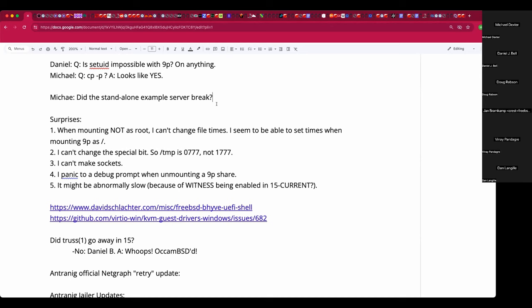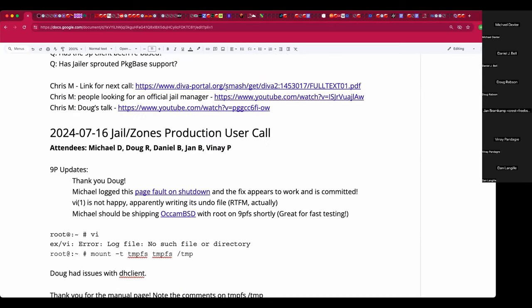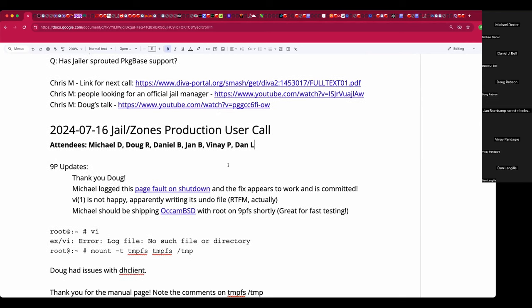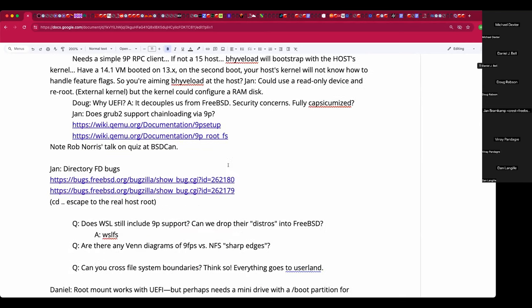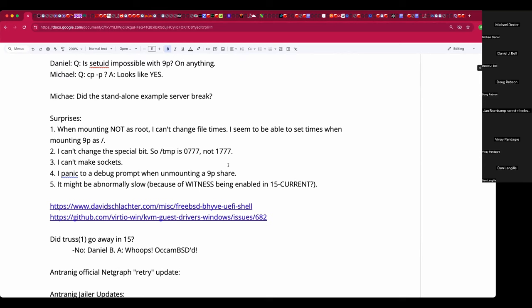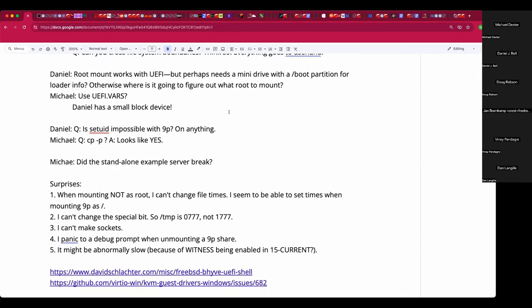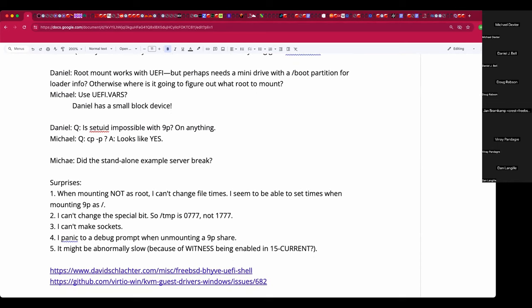Now, of course, this might be relevant to whichever VM I snatched and stuff like that, but I can't get it to work. And I couldn't get it to work on FreeBSD 14.1 with Debian using a 9P share, I couldn't do a setuid either. So I think it's on the Beehive side, right? Or it probably could be something in lib9p.